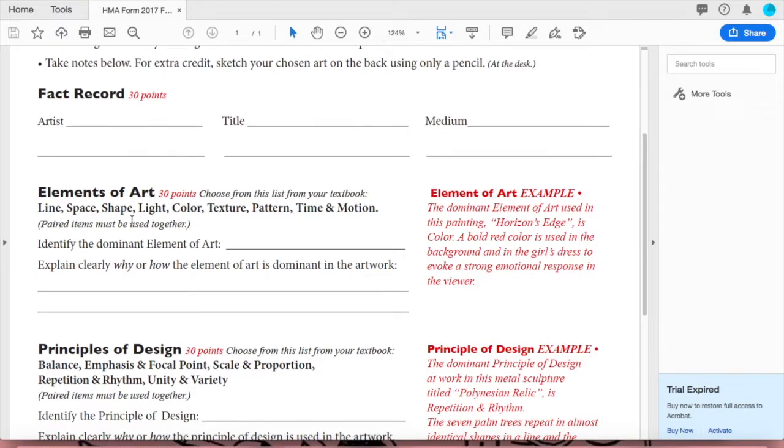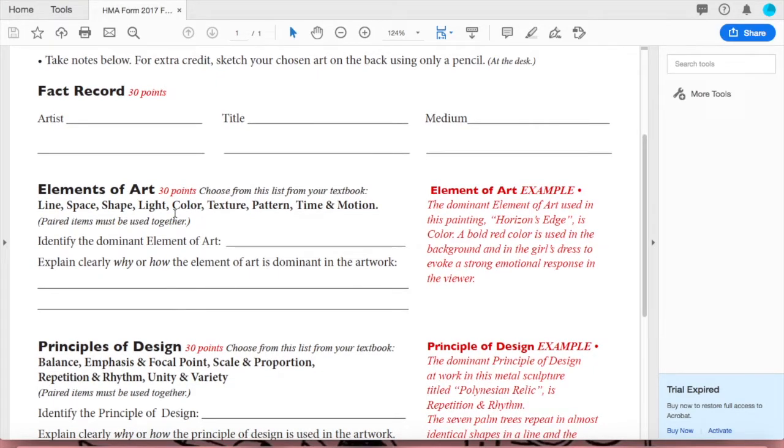You're going to want to pick like light or space, and then explain how the artist used that and why it's the most dominant thing that's catching your attention. So if you pick color, you need to explain to me how the artist used color to the effect that was successful. Or maybe they didn't succeed and you want to talk about how you think the painting failed. I think that'd be harder to choose a painting you don't like, but you certainly could. Either way, you need to pick what jumps out the first thing.